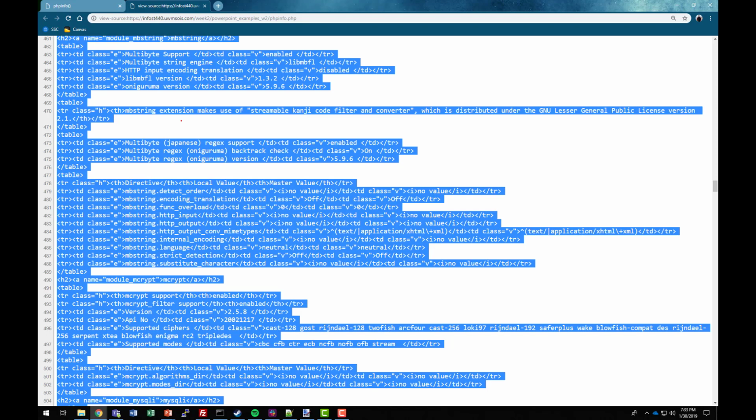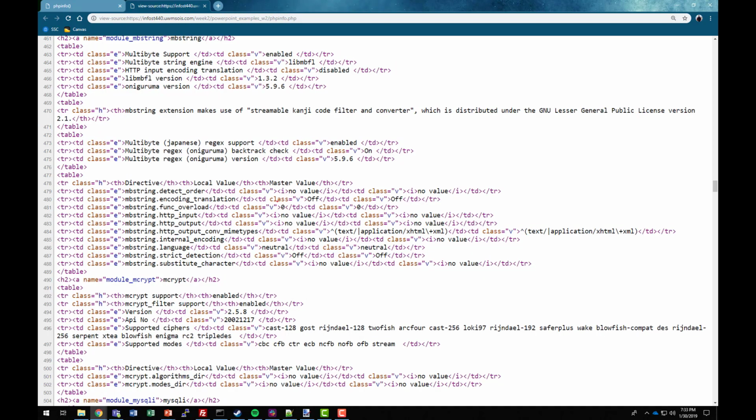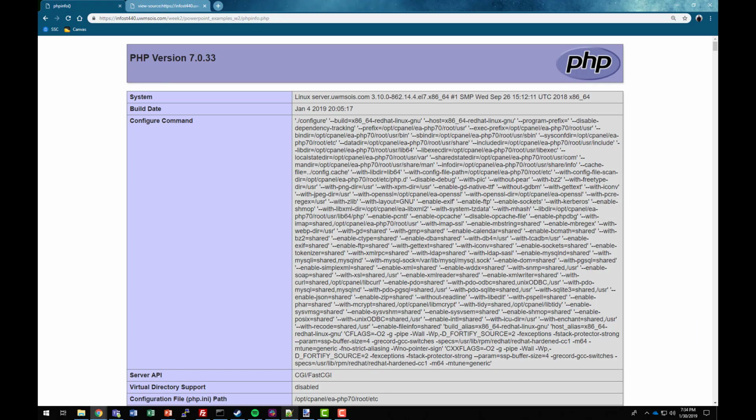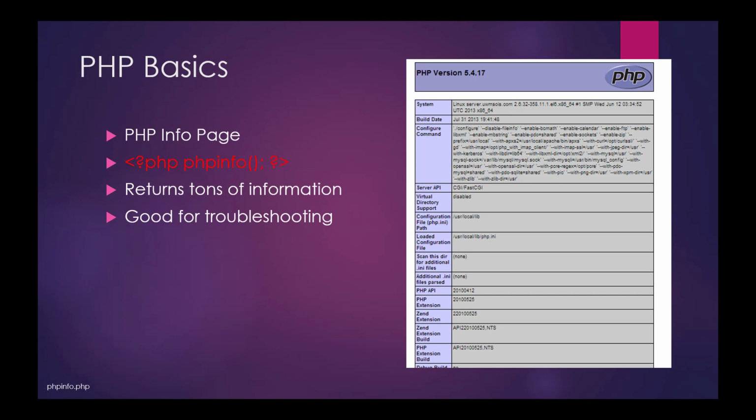Let's see here, pull the PowerPoint back. One last thing to note, I mentioned it last week, but I want to reiterate it here. You'll notice the files that we've been running, if I can pull them up real quick, they've all ended with .php. So in your 240 classes, you probably ended all of your files with .html. In this class, all of your files need to be .php.